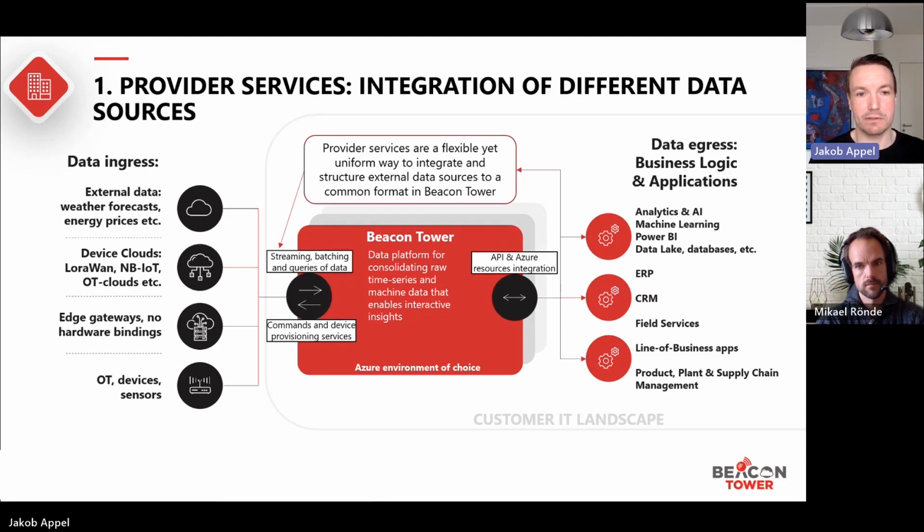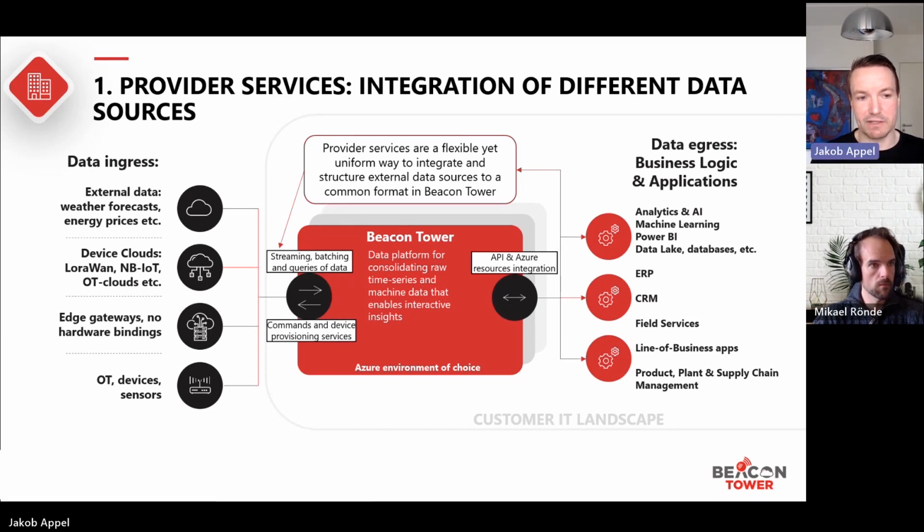And that's why we have built the provider services component in Beacon Tower, so that we can handle all sorts of different data sources. That means that we can receive data from external systems that might be weather forecasts, energy prices, device clouds, data from all sorts of connectivity solutions.